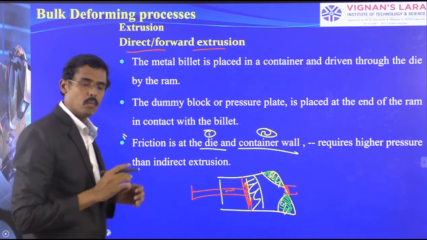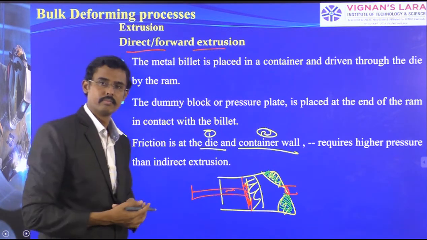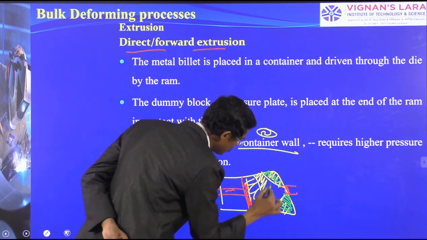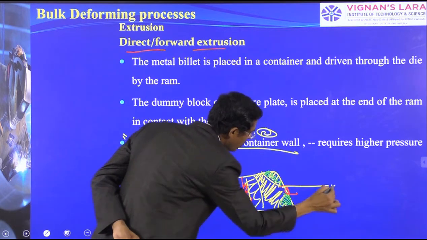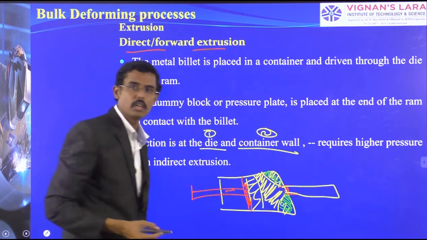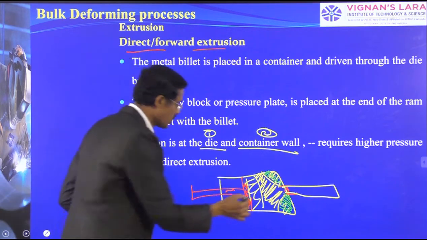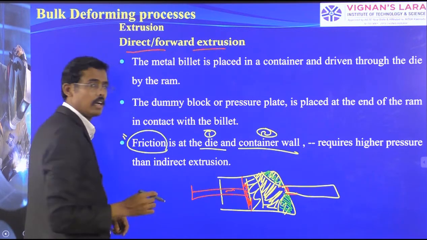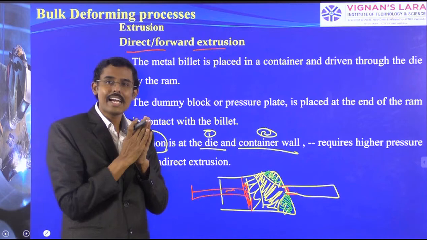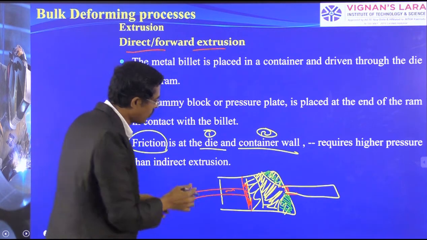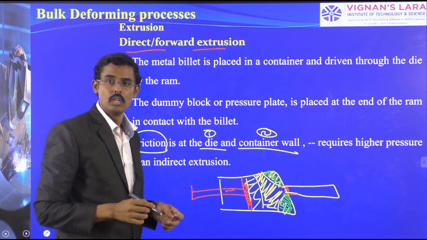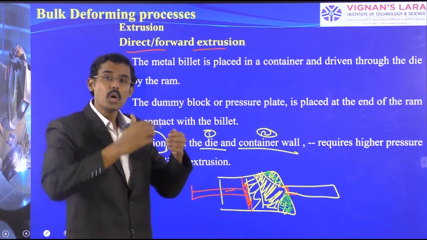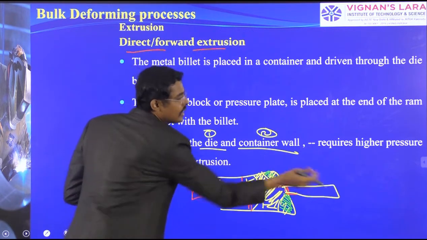You see, when I am pressing from left to right, the entire billet is available throughout here. The billet is here. It should come out like this, in terms of pipes or in terms of rod. So what happens? I am talking about the friction here, and this friction is nothing but contact from one end to another. It means it is contact between the billet and the surface also. This contact makes a grip on the material, and we should overcome the grip to take out the material at the other end.